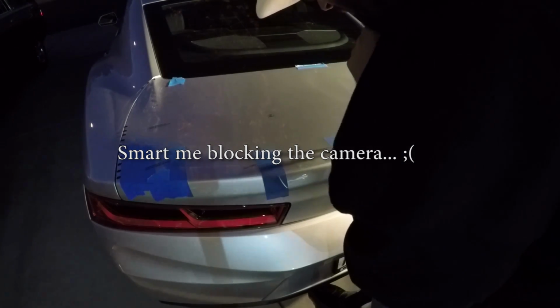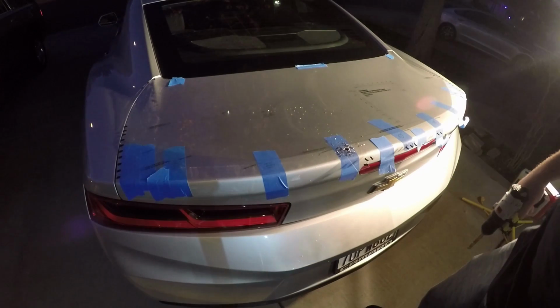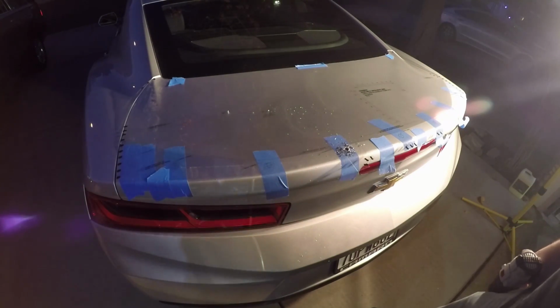Nobody wants rust, right? Committed. I hate doing that. Okay, there you go, first hole in.